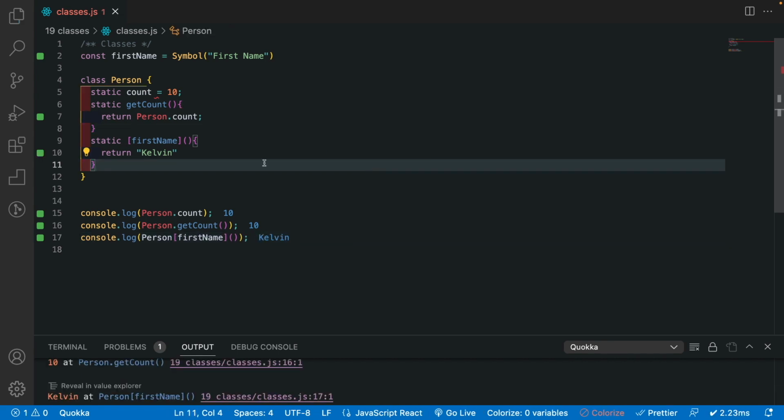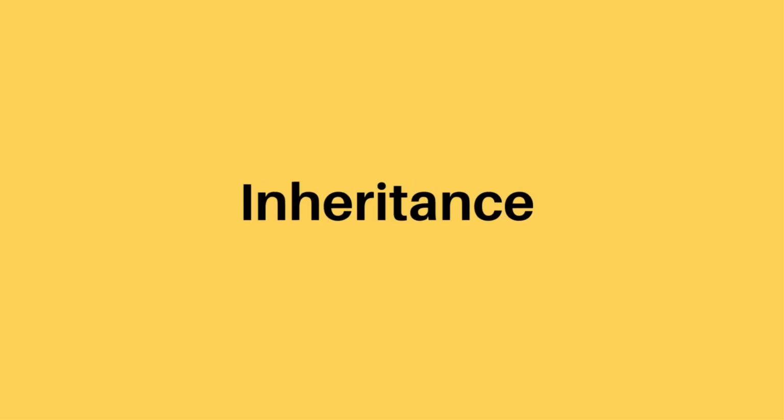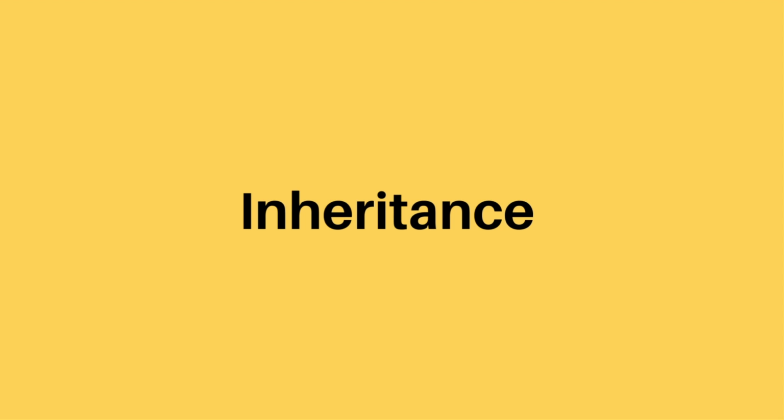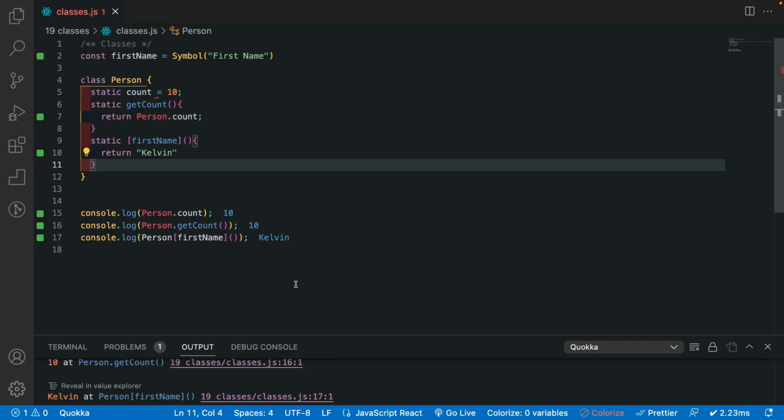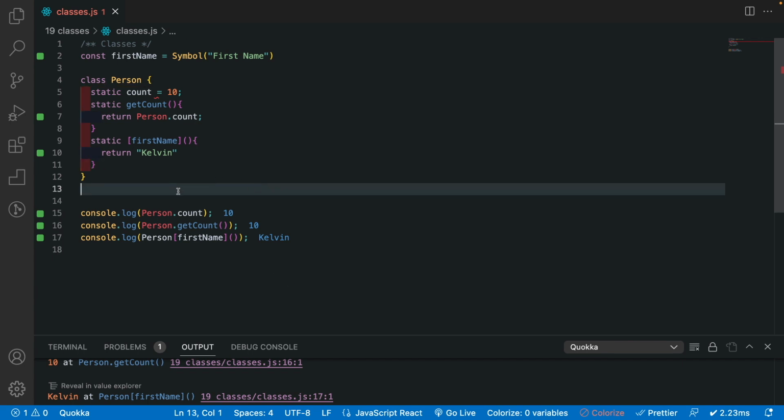The final thing that we shall look at is inheritance. So we are able to inherit properties from one class into another. I know it was a pain when dealing with prototypal inheritance, but classes have really made inheritance simple.